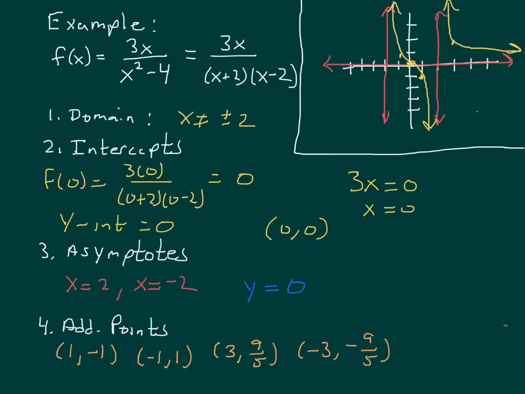The last point is at -3, -9/5, so it is again pretty close to this point right there. And again, by the logic we talked about before, this one has to end up being close to that horizontal asymptote. So it's going to come like this, and it's got to curve and go down next to the vertical asymptote. Let me fill that in. I know this can't go back up because, again, we can't cross the x-axis again. So this right here would be a graph of 3x over x squared minus 4.